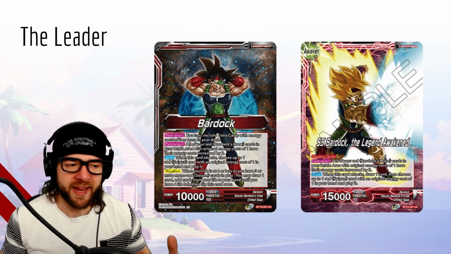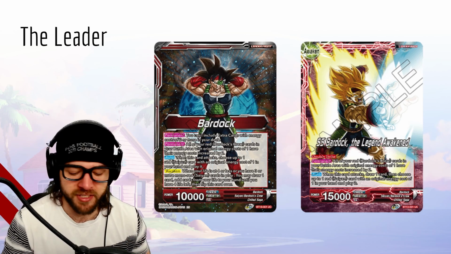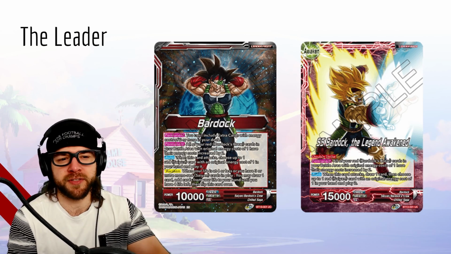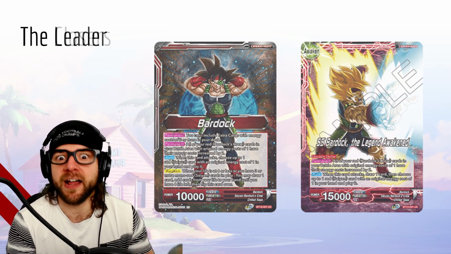So before we actually jump into the crew itself and the pieces that are going to make this bond strategy really come together, what are we building up to? You know, what makes it worthwhile getting all this incidental value?